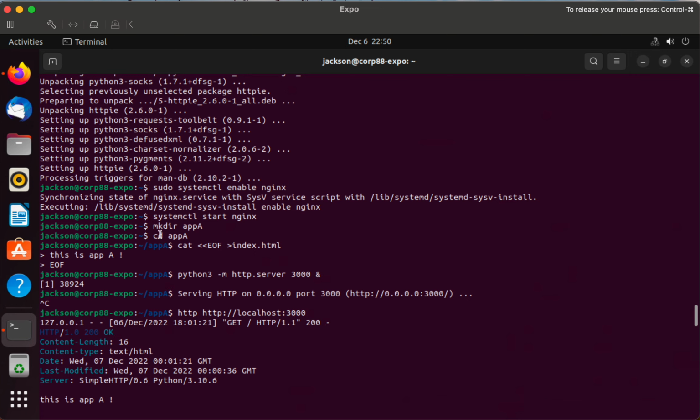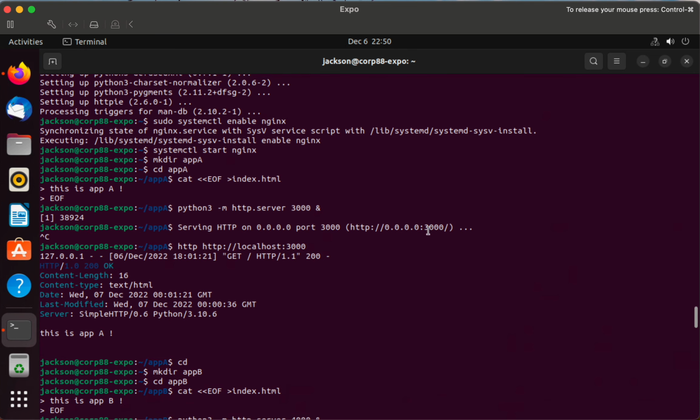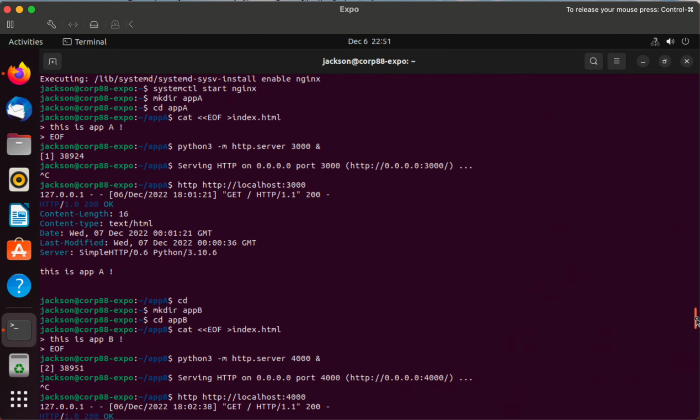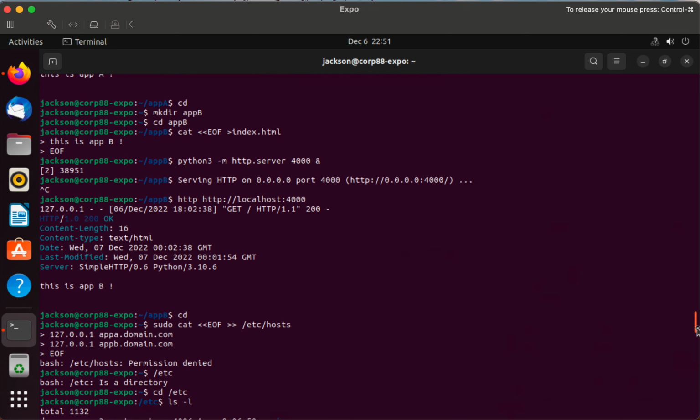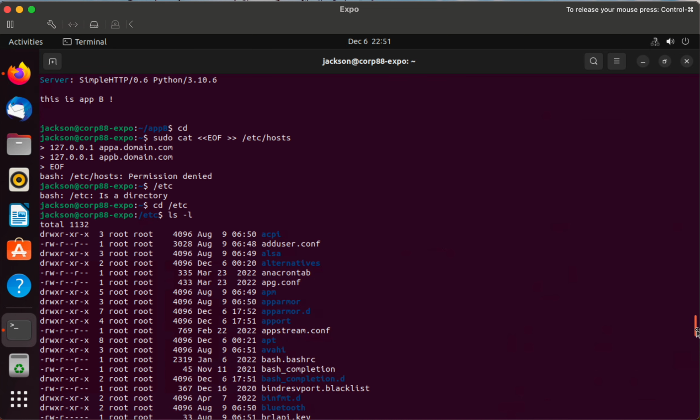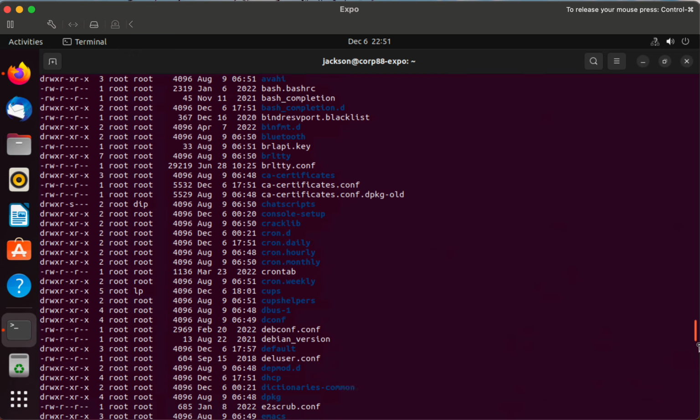Going along here, we had to make the directories for the different apps and give them some text so that whenever you run it, you can see everything. For app A, we just said this is app A, and similarly for B, it says that it's app B. App A was on port 3000 of that IP address, and app B was on port 4000 of that IP address. That's how someone from the outside can access those different websites, even though they're on the same IP address.